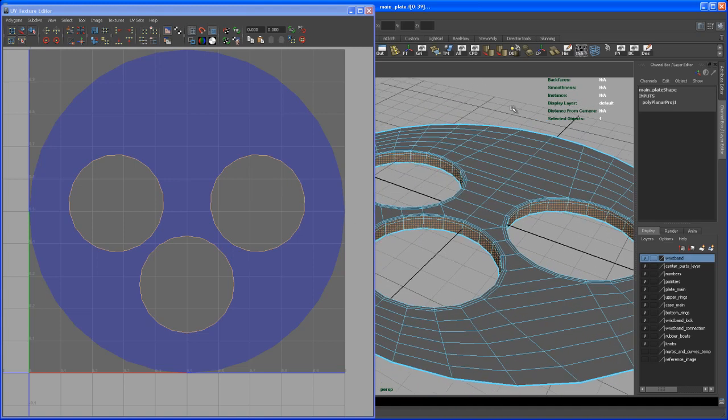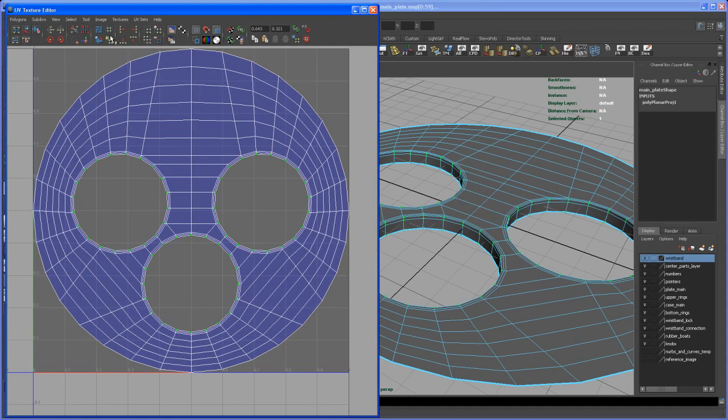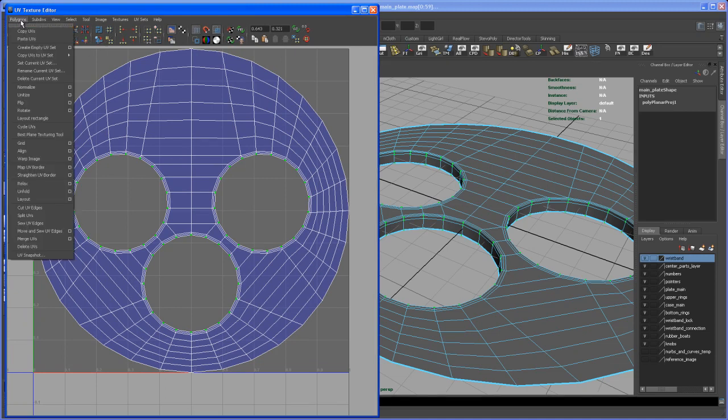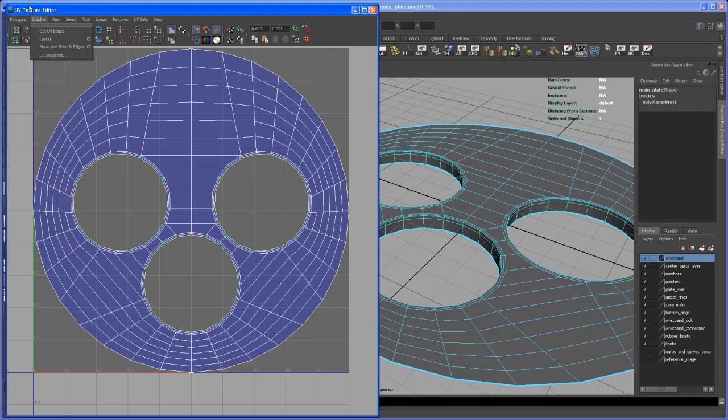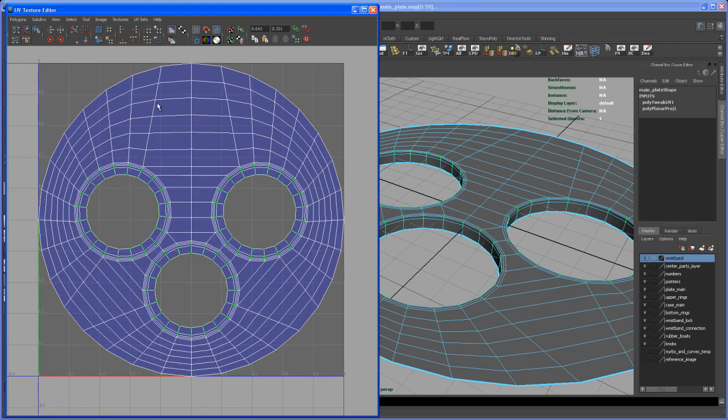So now hit Control F12 to change from face mode to UVs, and then simply say up here the button unfold. You will find it somewhere here on the polygons as well, unfold, but there is also a button here. So click on that, and there you go. So we have a nice clean UV map of this guy.